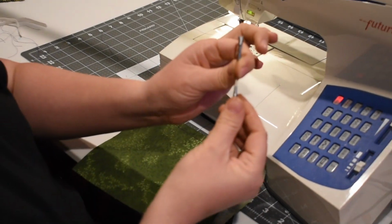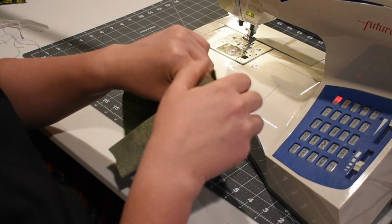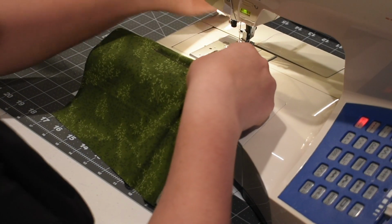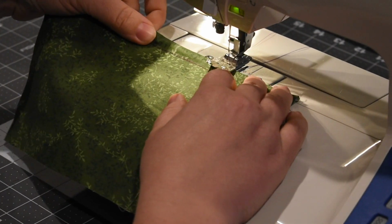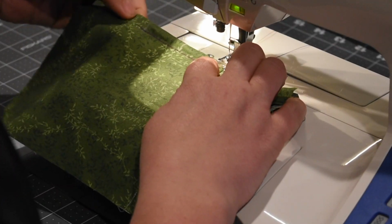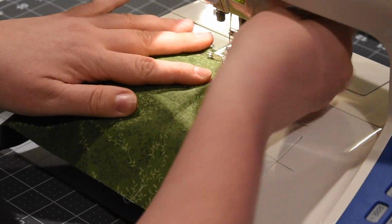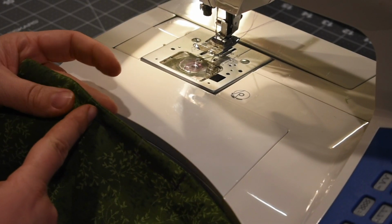So we take our pre-made bridge piece. I have a 2.5 this time. I tried 3. It's kind of a personal preference. And you've got your little pocket that you just made. Pop it in. And as we can see, it's between the two lines we just made. Then I'm just going to sew the ends so they stay in place. Secure. So we've got this side sewed. We're going to sew the second side to finish the pocket.